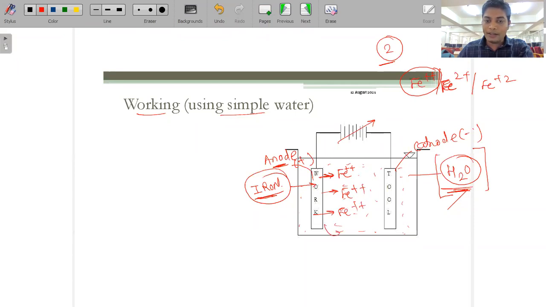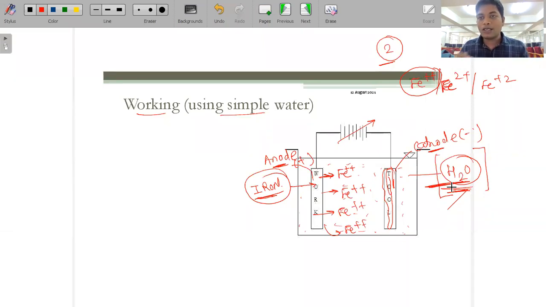Now, as I said, the characteristics or properties of the electrolyte we are using matter. Electrons have to be released from the tool side, the cathode, but the electrolyte should be such that before the negative ions start releasing from the tool side, the electrolyte itself starts releasing negative ions. Please keep in mind, this is very important. Otherwise students think that if the positive ion is releasing from the workpiece, then definitely the negative ion should release from the cathode side. It should happen, but it is not happening.